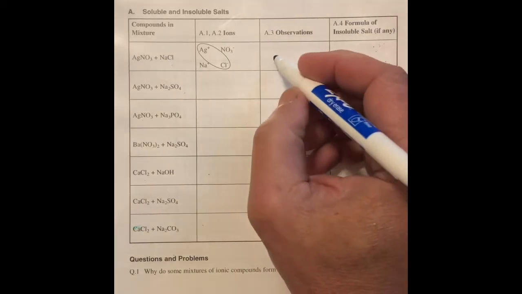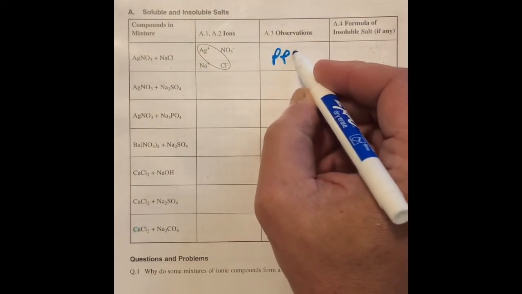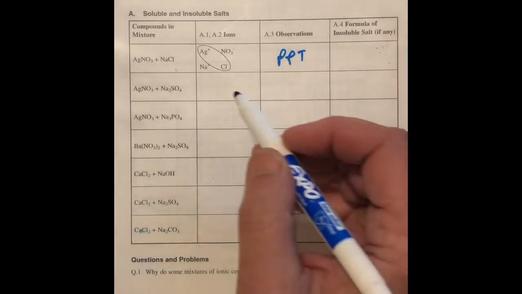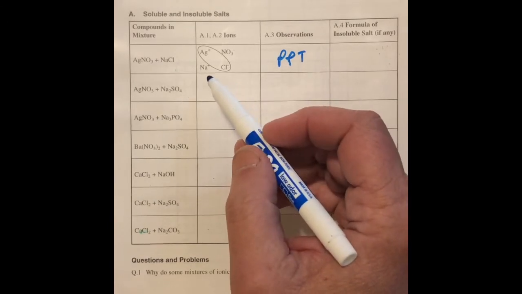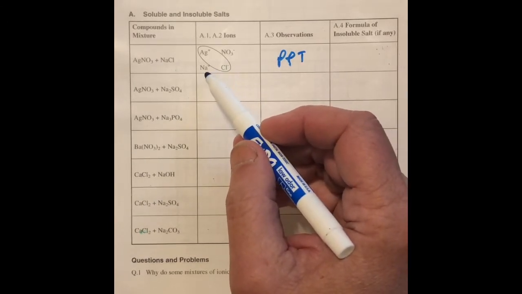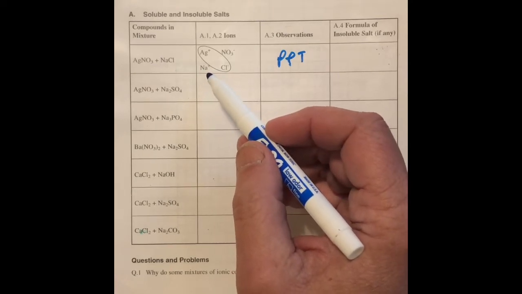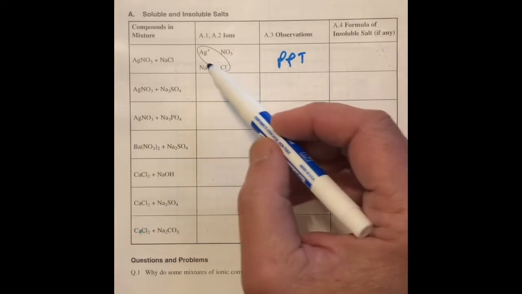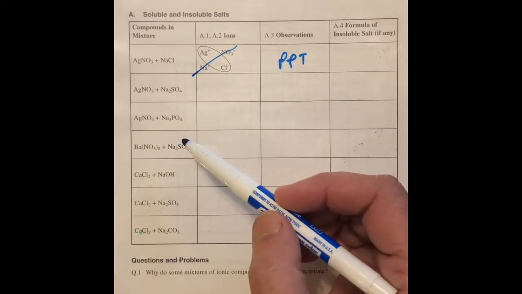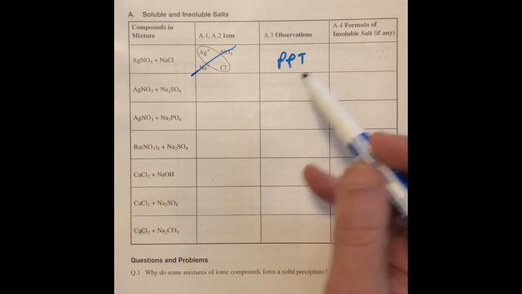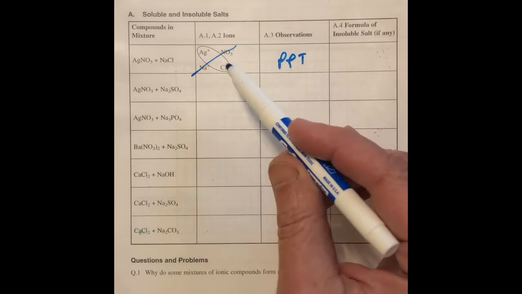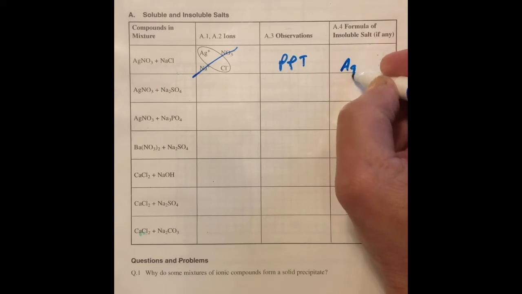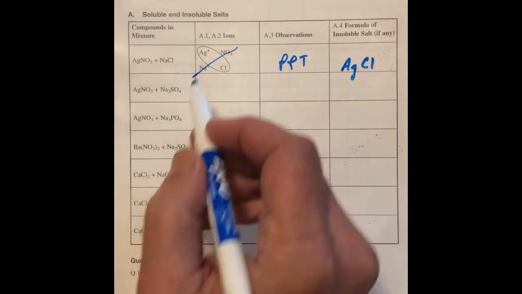In this particular case, we would see the formation of a precipitate. People just write PPT for precipitate, and then we have to figure out what it is. So in this lab, the rule that we go by is any of the group 1 cations, so that'd be lithium, sodium, potassium, and the ammonium ion, are always soluble. So if our choices are that we either formed silver chloride or sodium nitrate, we can cross out the sodium nitrate because it would be soluble. It would not form a precipitate. So from that, we'd say, oh, well, the formula here, since we have a +1 and a -1 for our product, must be AgCl.